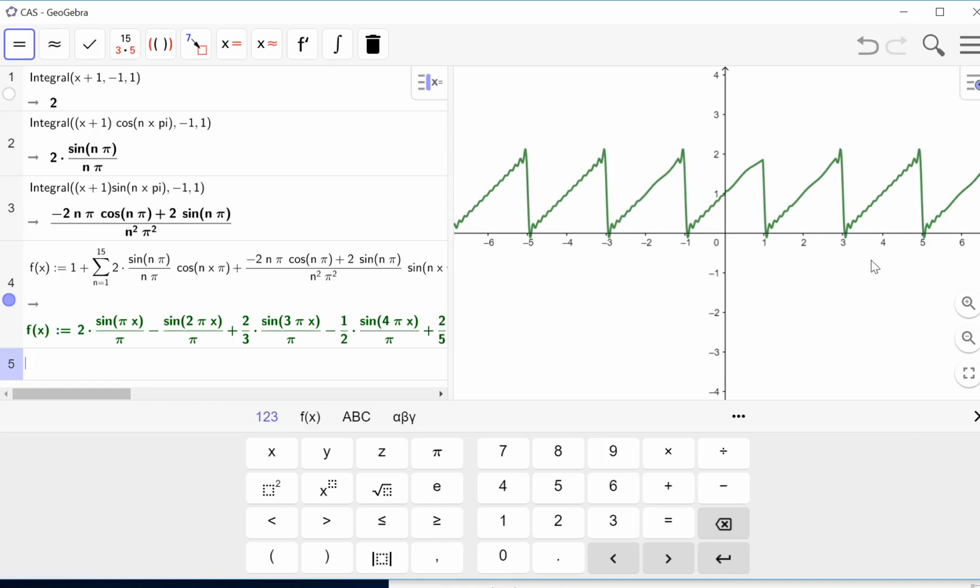Okay, so the 1 is because we're taking whatever we get from number 1 and dividing it by 2. Correct. So that might not always be 1. It just happened to be 1/2 times the 2 is 1. It's always 1 over the period times the integral you get for the first one.